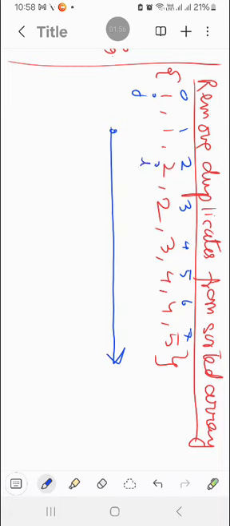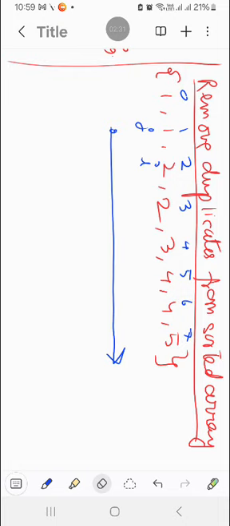Okay, now after incrementing i by 1, I will be checking whether the element at ith index is equal to the element at jth index or not. The answer is no, they are not equal. So if they are not equal, what I will be doing, I will be basically just incrementing the value of j. So j will come from here to here, and then I will be just swapping the values at the index position of i and the index position of j.